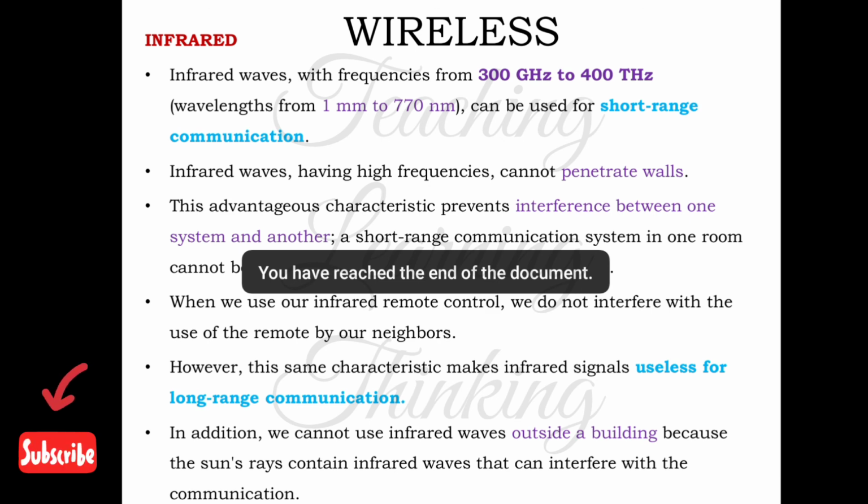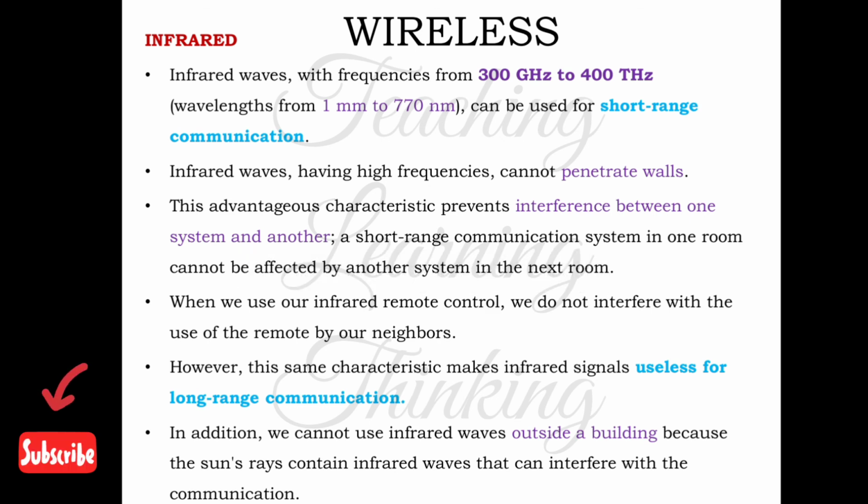So this is all about wireless communication. That means the unguided transmission media is covered here, and we have completed the transmission media topic in the physical layer, the first characteristic of the physical layer. We have completed wireless transmission media, that means unguided transmission media, and guided transmission media. So go through the notes and refer to this for your studies.